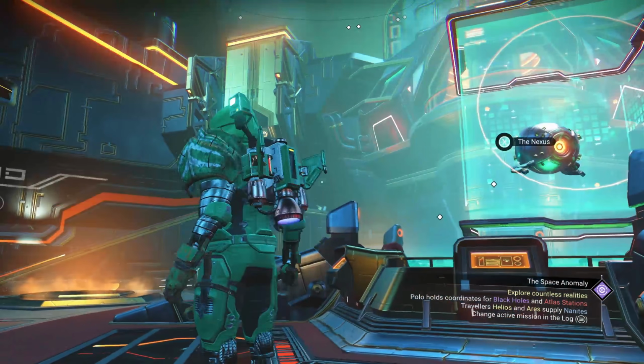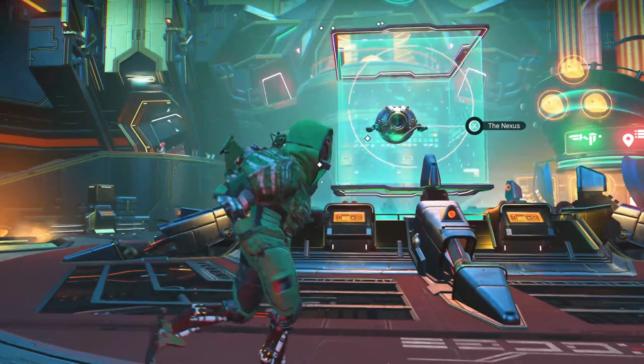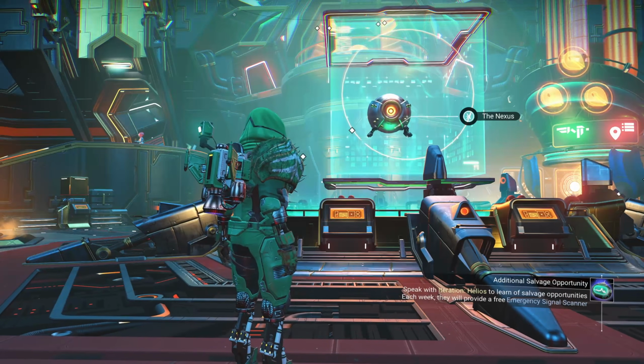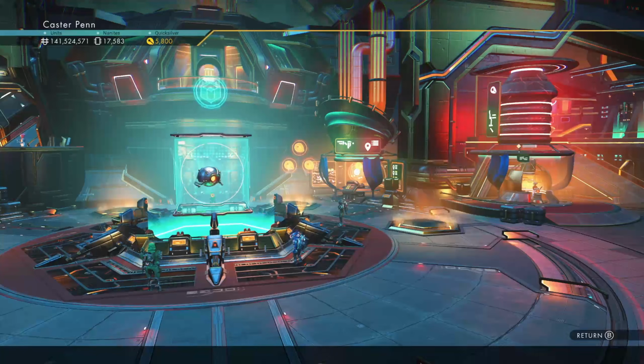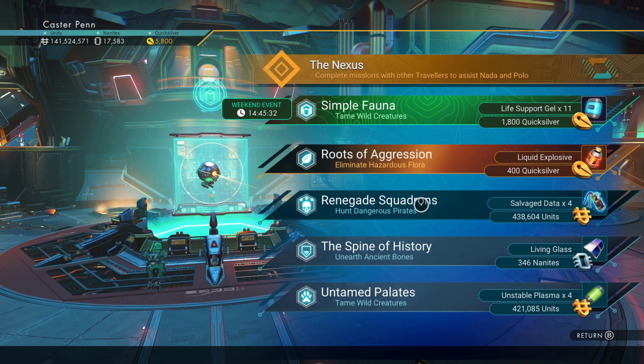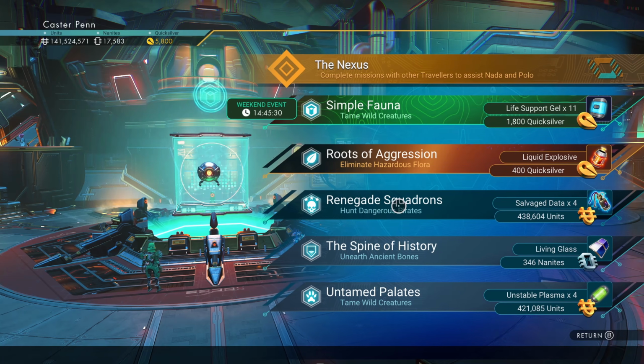Now the purple one with the purple circle that normally comes onto the left as you're looking at the Nexus area here is actually a question mark, and when you're inside the Nexus missions you'll see it'll be purple, and all of this will be hidden. You won't be able to see what the mission is.